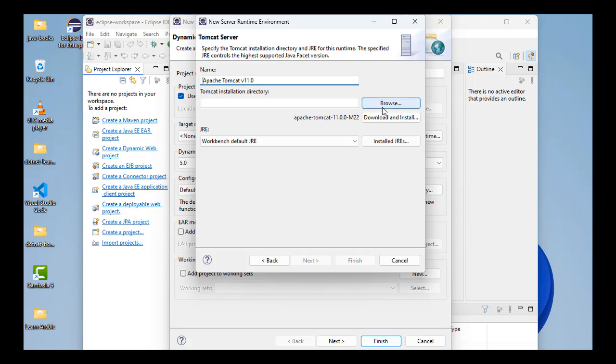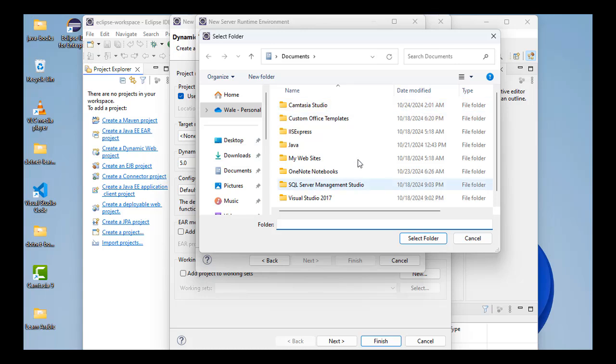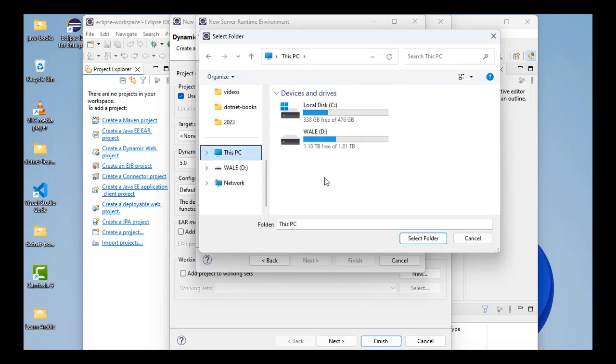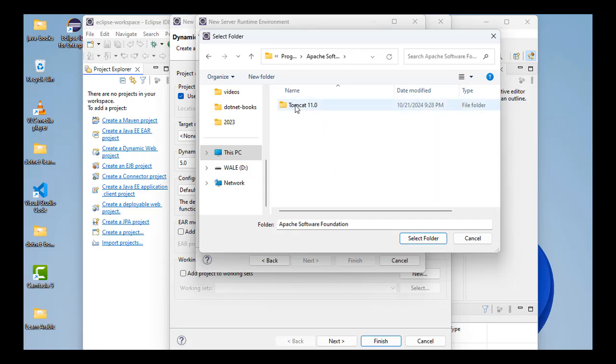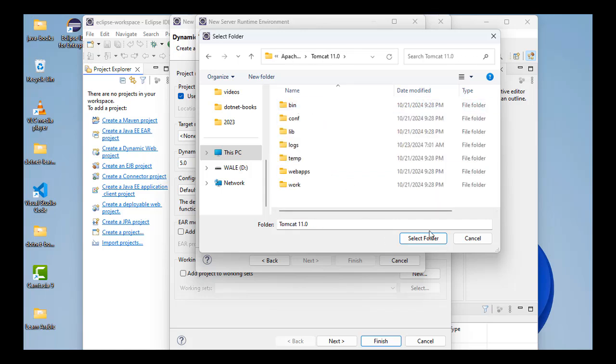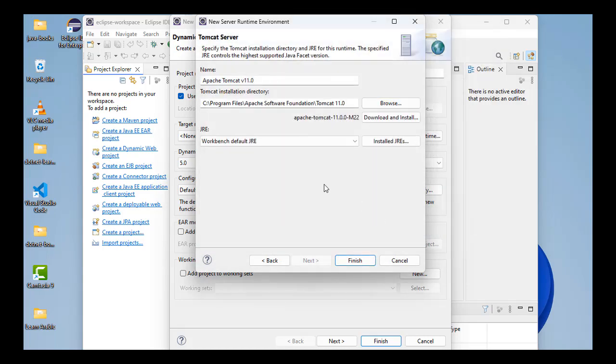The next thing here is to browse for the Tomcat installation directory. So you click on browse. That's in our C drive. If we go to the C drive, programs, Apache Software Foundation, Tomcat 11. So you select this folder. There we have it, and then you click on finish.